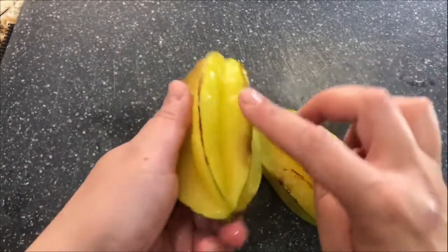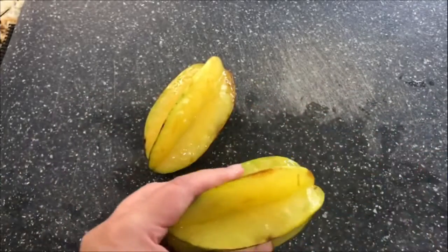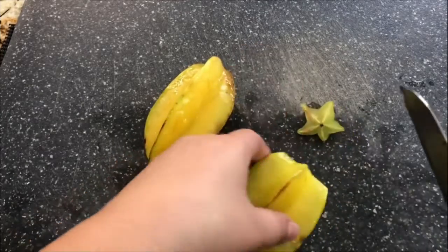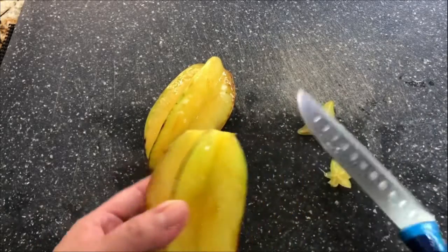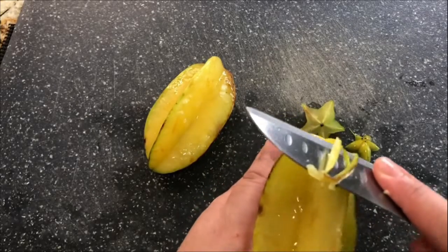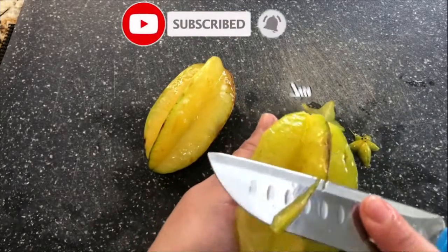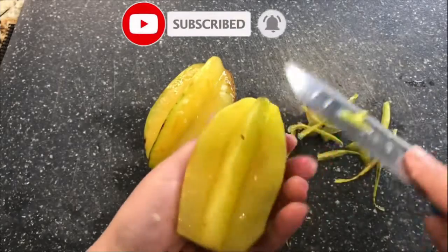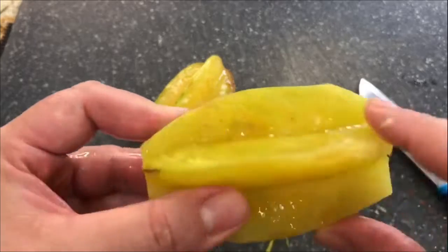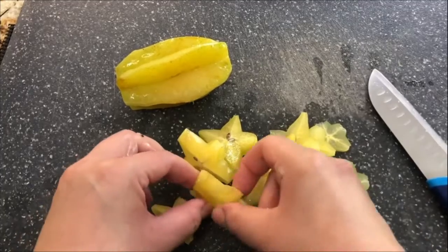Here we have the star fruit. Look at this. Every single one is a little bit different, but you know something? I'm going to take the edges off from both sides, and I'm going to take this little edge, being very careful, just the little edge, because those little edges seem to be very sour. So that's why I'm removing it very carefully so that this lemonade comes out nice and sweet and tart. Well, look, it's clean completely from all the sides, and now I am ready to slice it and show you all these little and tiny stars.